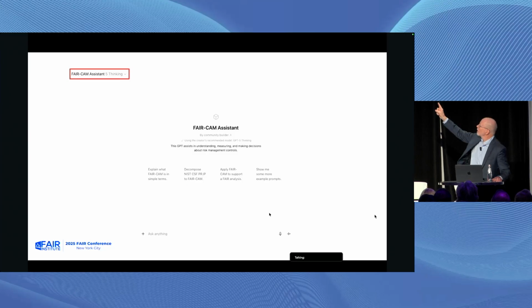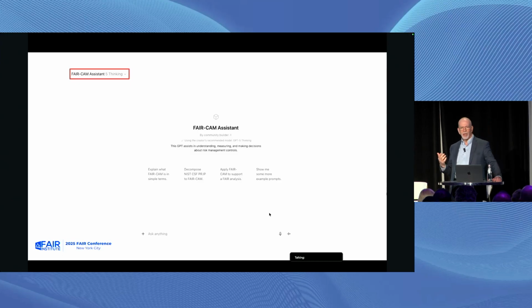And you can see it's in thinking mode right now, that sort of grayed out word at the end of that phrase says thinking. And that's the recommended mode, because in my experience, it's the right combination or trade-off between how long you have to wait for your response and the quality of the response. Now, in the live demo we'll do here in a few minutes, we'll be in instant answer mode, which I do not recommend for real decision making. It's not bad, but I think it's worth waiting a few minutes for a stronger answer.